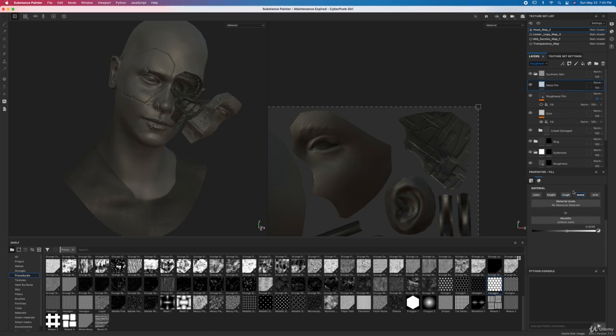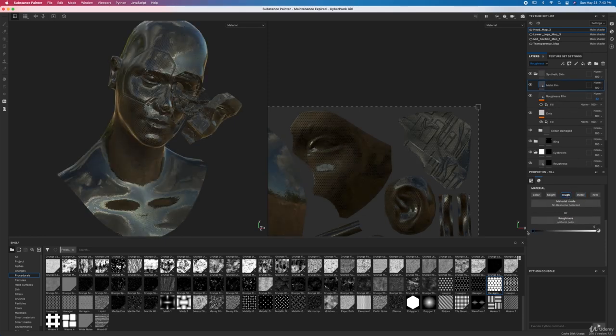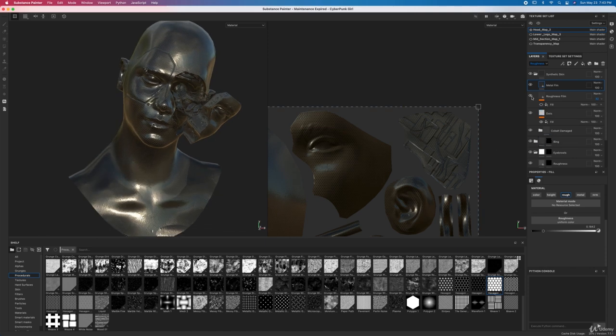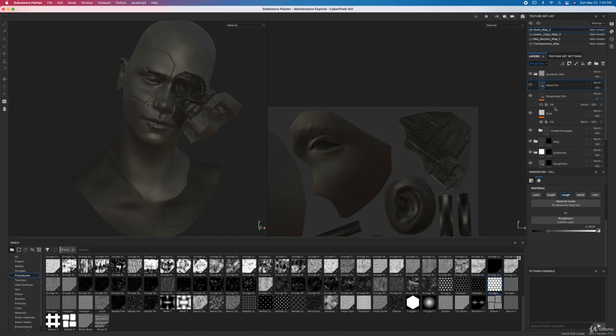I wonder if I could just simply work with the roughness that goes over everything. It's not too bad. Truth be told, I think I like that one a lot more.